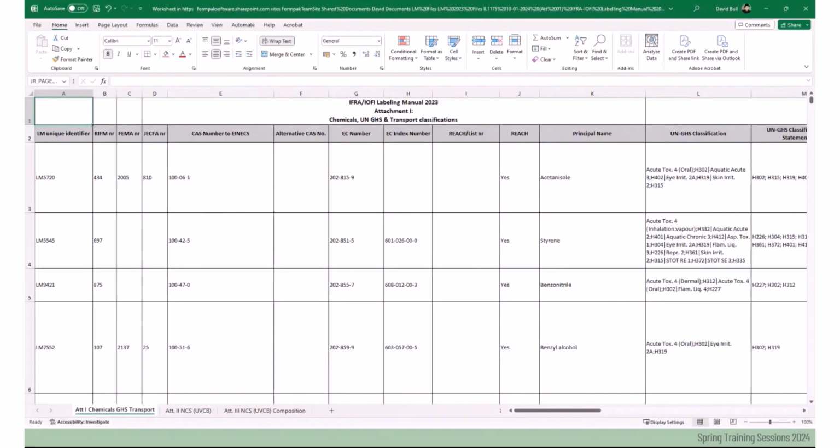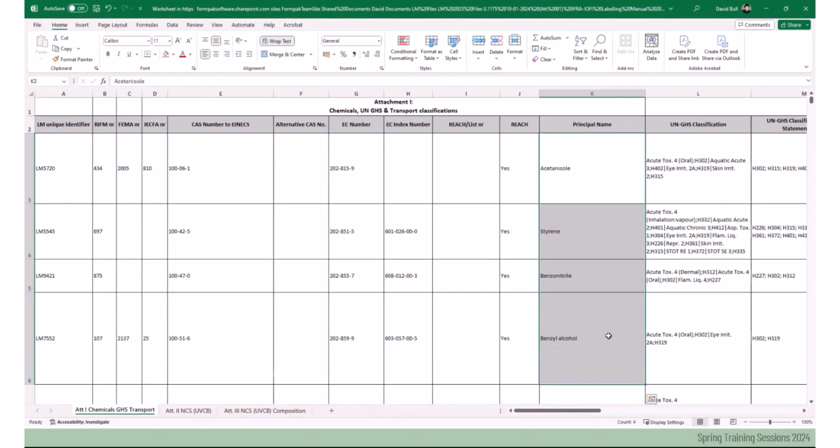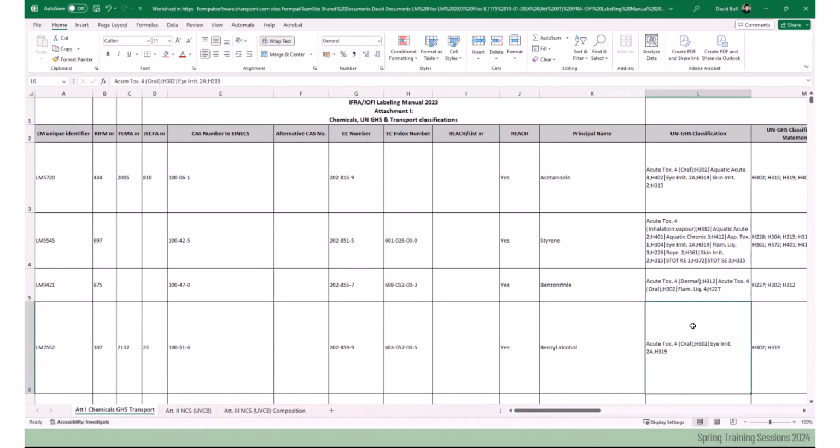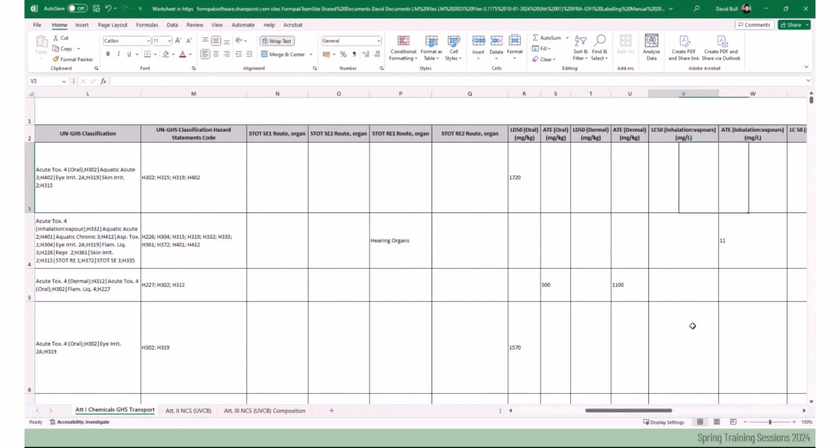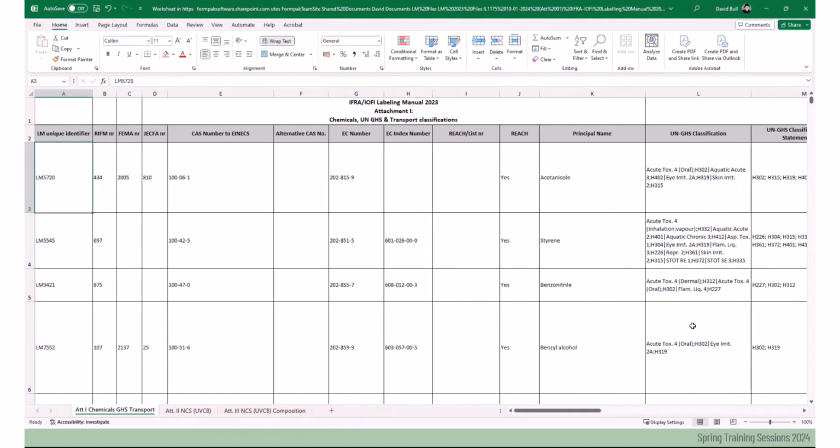Okay, so it has 3 tabs. This is tab 1, and this contains a whole bunch of chemicals used in flavors and fragrances, and it shows the UN GHS classification. I'll talk a bit more later about variants on different GHS adoptions. So this isn't the CLP classification, this isn't the OSHA classification, this is just the GHS classification. There's more data to the right hand side, and we'll perhaps take a look at some of that later.